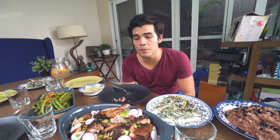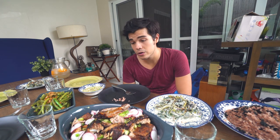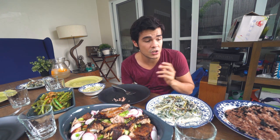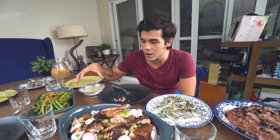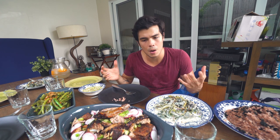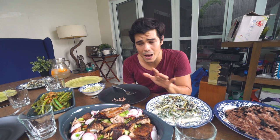So I'm just gonna wrap this up before anyone comes home. That is exactly how I cook at home, usually for Sunday lunch. I like having one main protein, two veggies, and one side starch. It could be brown rice, it could be sweet potatoes, or two starches if you wanna have on the side, and one or two sauces that you can accompany everything with. Just because I don't wanna make it too complicated and have too many things on the table, it makes absolute sense. And it gives people the option of what to eat.